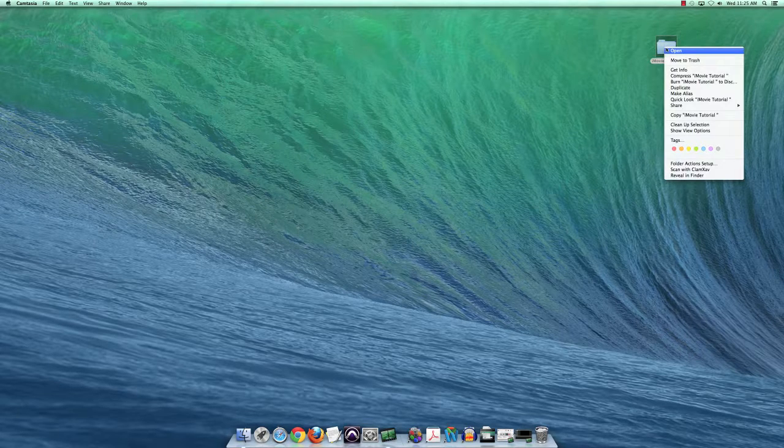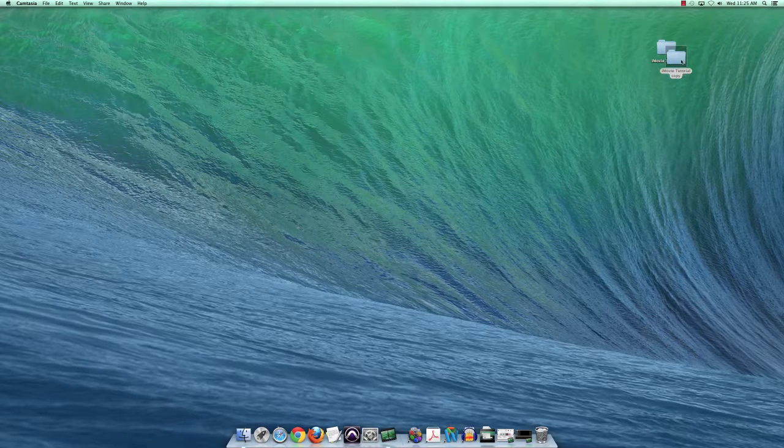So right now I'm going to right click and make a duplicate copy, so to speak. I'm going to do that just because there's a lot of things that can happen. Your files could get corrupted or something bad can just flat out happen. And if that does happen, we want to always have a backup. We always recommend that not only do you make a backup here, but you also make another backup and transfer it to an external hard drive or some sort of cloud-based storage. That's just to play it safe.